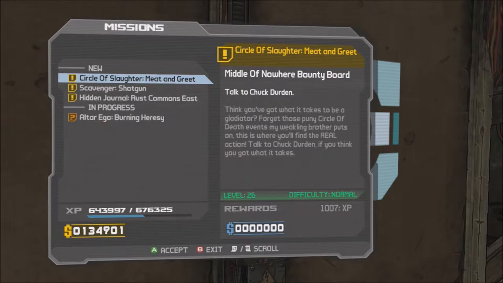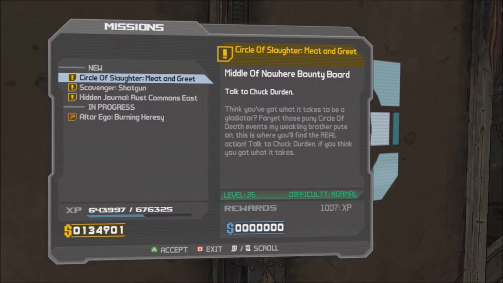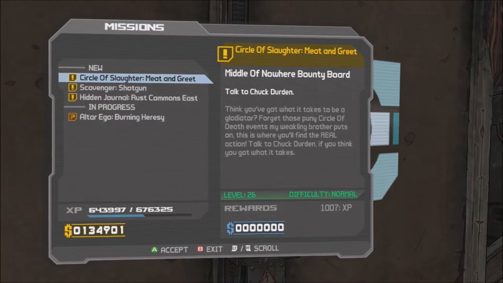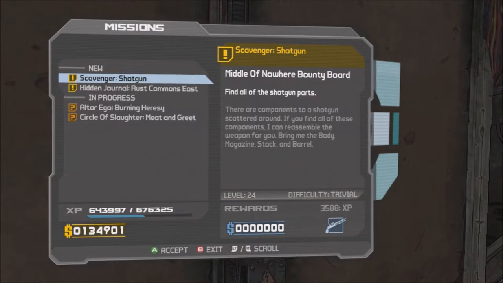Anyway, Circle of Slaughter meet and greet. Oh, another one. Cool. Think you've got what it takes to be a gladiator? Forget those puny Circle of Death events my weakling brother puts on. This is where you'll find the real action. Talk to Chuck Durden if you think you've got what it takes. I do. I will definitely do that.